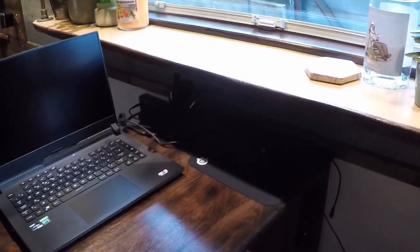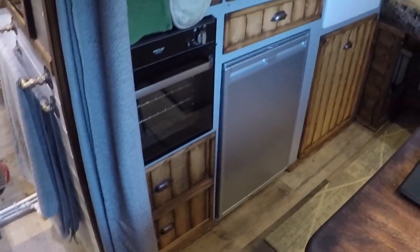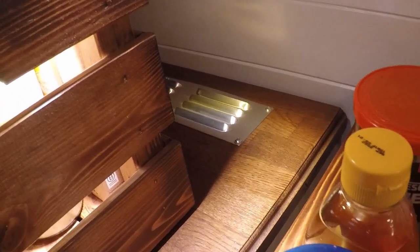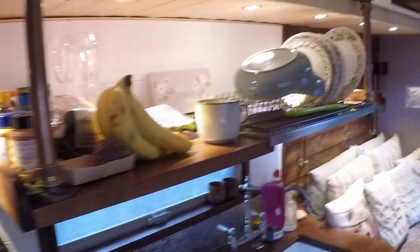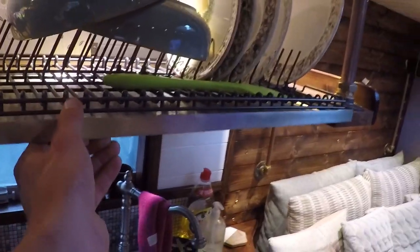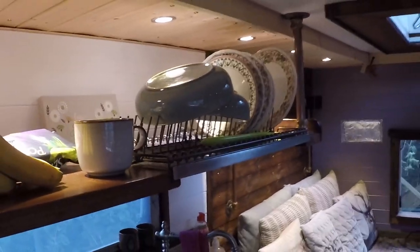And we have our kitchen area, which isn't enormous, but it works really well for us. We've got two Thetford duplex ovens, lots of cupboard and drawer storage, and the concept was that we tried to keep this top area. So we've got a crate up here with pantry storage, and a vent there, because with two ovens above each other, there's a lot of heat that needs to escape. And then up here is our daily pantry almost, I suppose. And then we've got an open dish storage up here, which can drain directly into the sink with this stainless steel tray. So we keep our plates and stuff out there permanently, unless we were to drive, then we'd have to get a storage container.